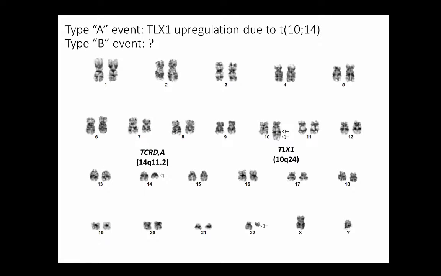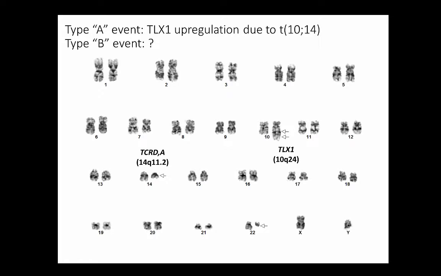And what does that look like in a G-banded study? Importantly, it is visible. So if we look at chromosome 10, you can see one looks different. It has much more material. And if you look at one of the 14s, you can see one is much more truncated. So this involves translocation of material from chromosome 10, which includes this transcription factor TLX1, to chromosome 14, where we have this active TCR promoter to drive that expression.